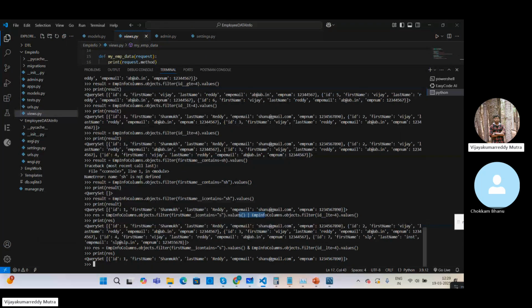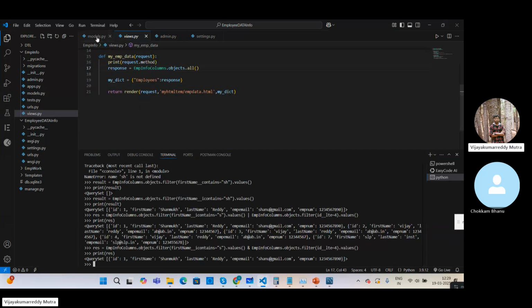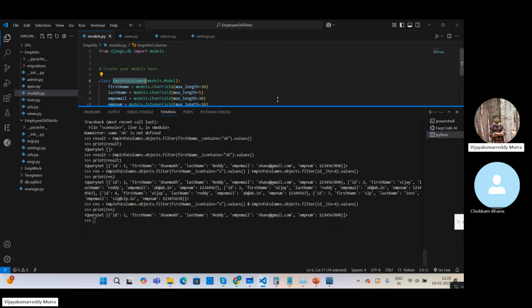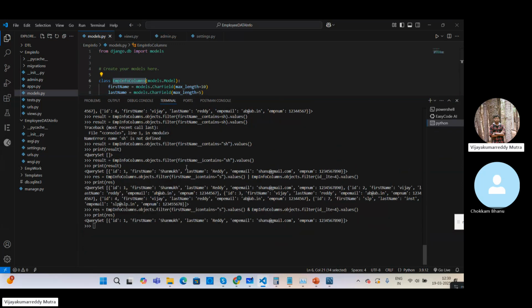Is it clear or is there confusion? If you want me to repeat again, I will, just tell me. Because these are the most important topics, guys, because we are not dealing with SQL queries at all in our model in Django. So that's why this ORM is an important topic. That's why I'm telling everything again. The all, get functions and filter functions. Again, filter, how we can filter the different columns and the values, everything. So now this is about filter functions.